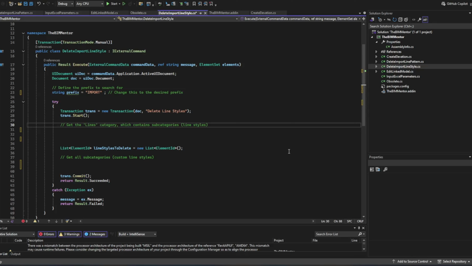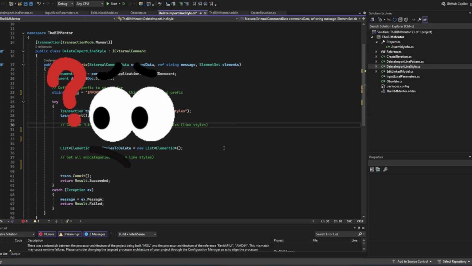I know a couple of people have asked me for GitHub. I'm still on the fence regarding how much of my code I want to put out there. I'm just not quite sure of the risks and impacts depending on your organization or your intended use. And so please bear with me if I don't put my code on GitHub. I'm still figuring this out.